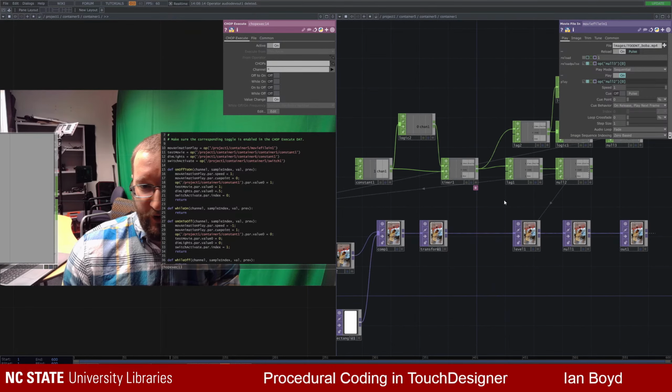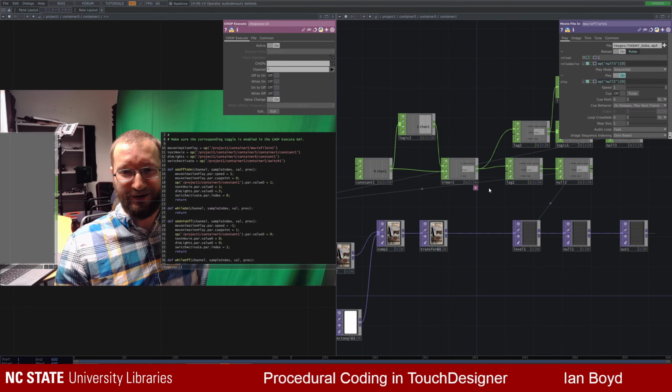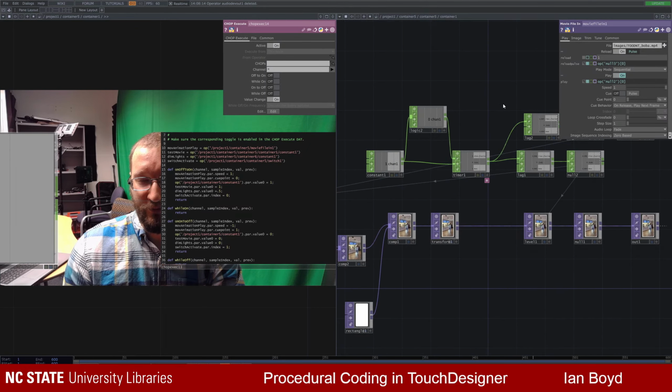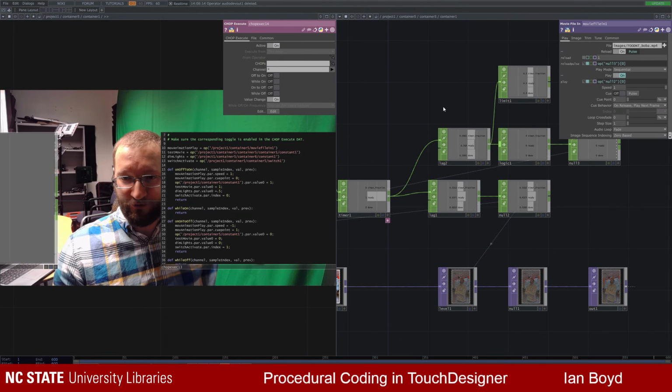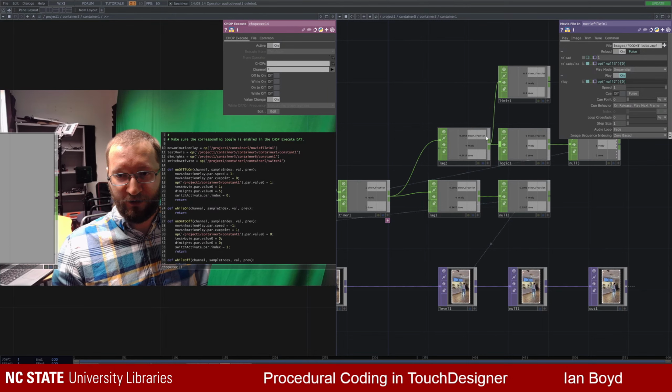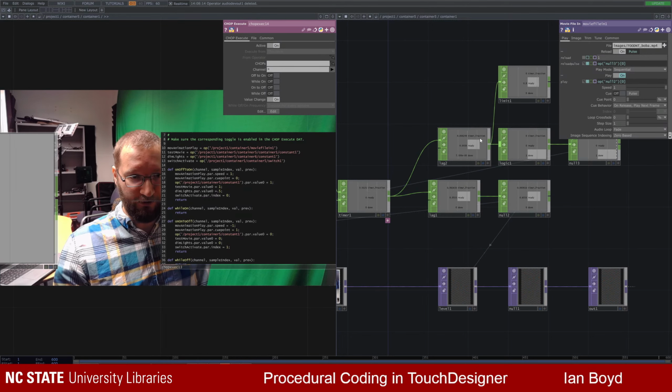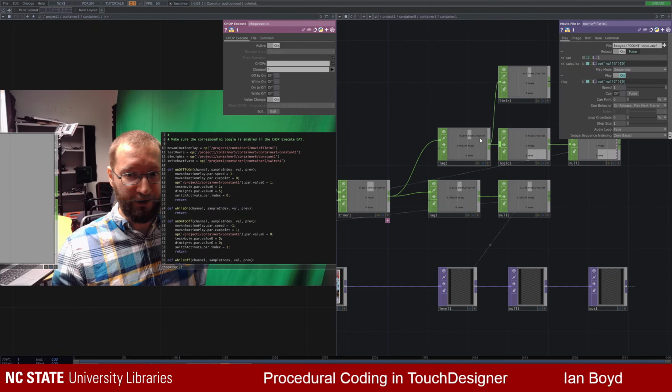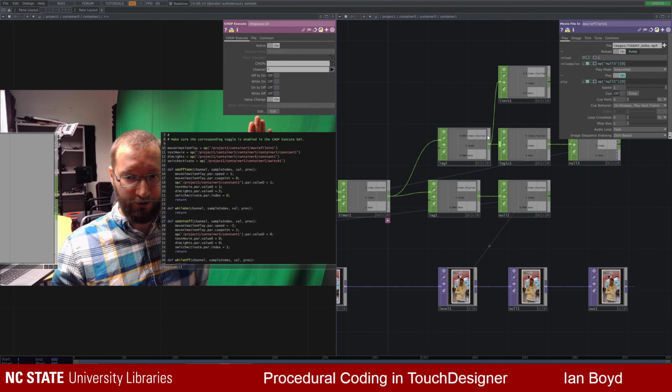Now you notice I have this whole network to do it. This isn't the best example, I guess I could say, because what I've actually done here is I've built in all these things to affect the timing. You see you have this ready trigger, this timer. So this makes sure that things aren't done too quickly. And that's important for making an installation because you don't want it to turn on or turn off every time someone walks by. So in order to control that, I've made a logic network, which is like, okay, let's wait.